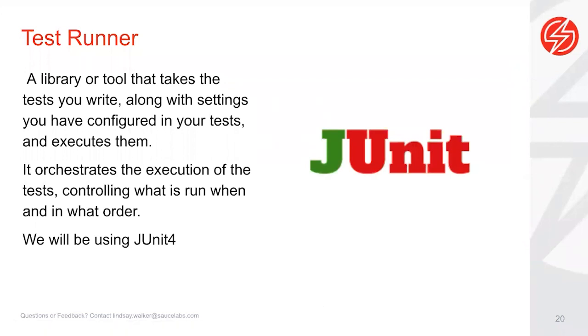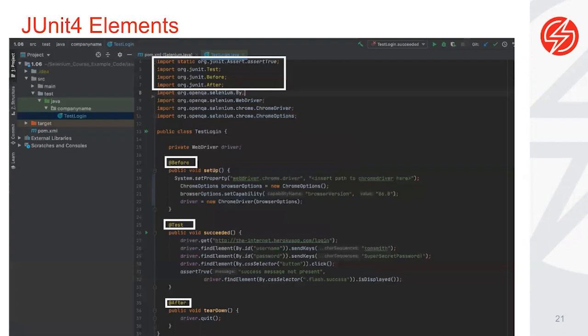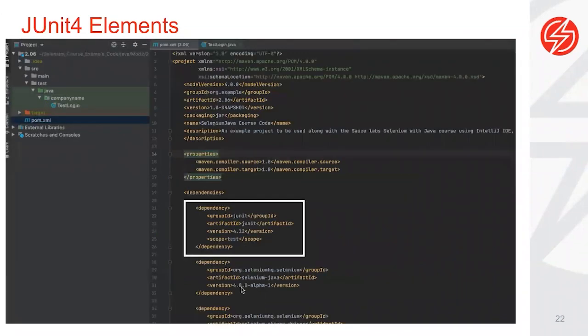We'll be using JUnit 4. There are options, JUnit 5 and TestNG that different people prefer for different reasons. JUnit 4 has been around the longest, and data shows that it's the most used. It doesn't always mean that it's the best, so I'm going to leave that up to you. So here are some JUnit 4 elements. We're importing these classes, and here we're using these test annotations, which are very important for the order that you execute things in. If you switch to JUnit 5, I was talking with Titus about this earlier, the way you write these are very different, and it can change from test to test. Again, we have this managed by our pom.xml file, which is the file that Maven uses.